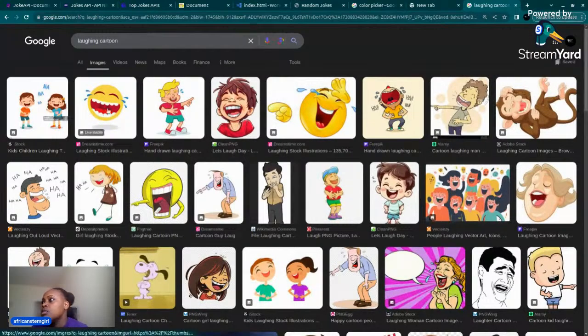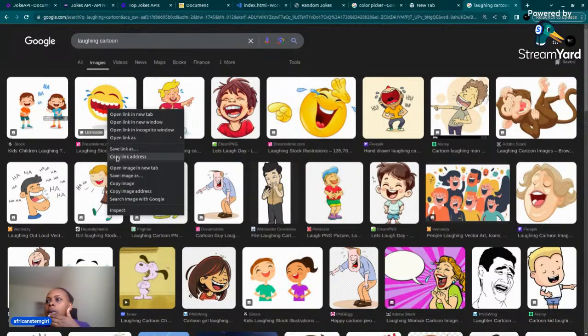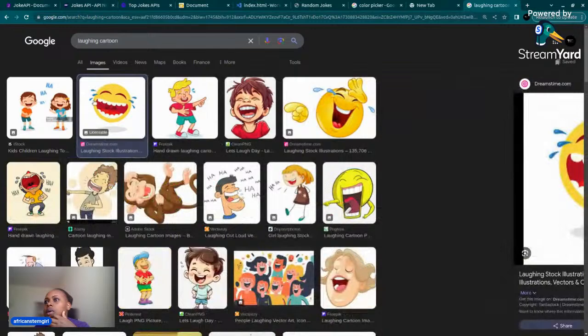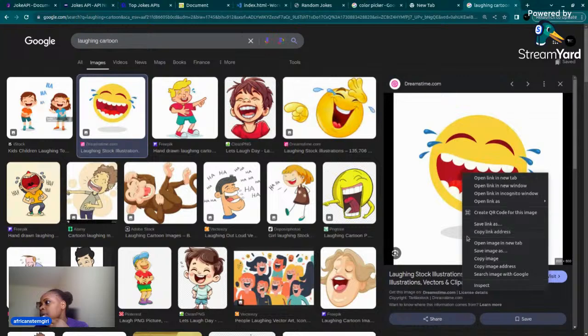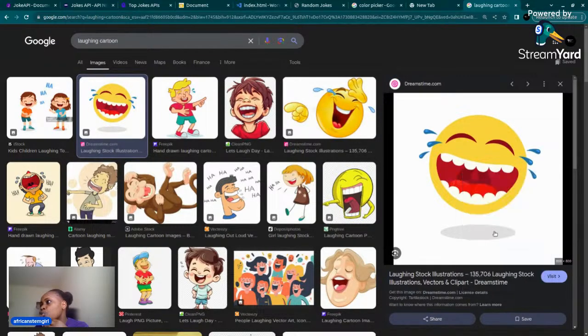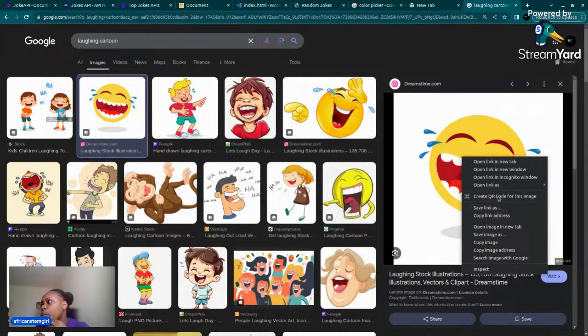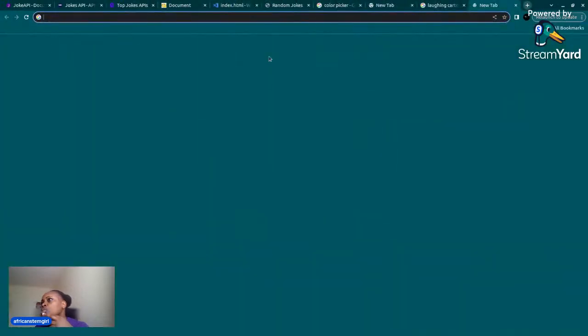I don't think this is badly off. Let me right click on the image and save the image. The other thing is, if I want to remove this white background, I can right click and say copy image address and go to BG remove.